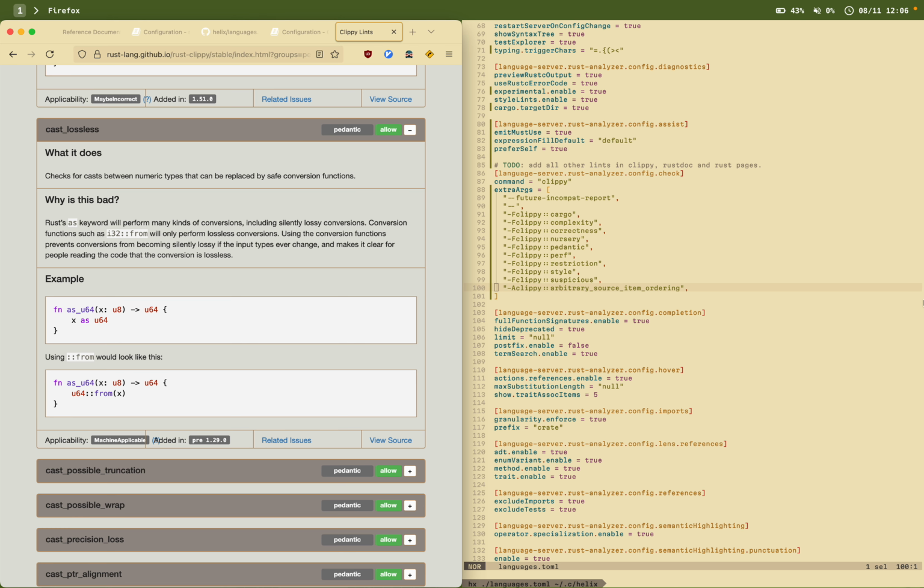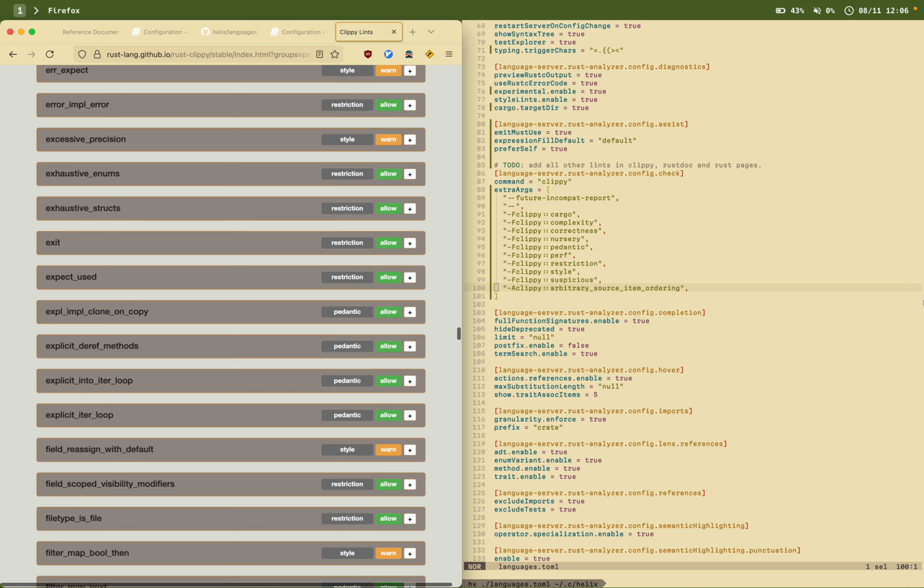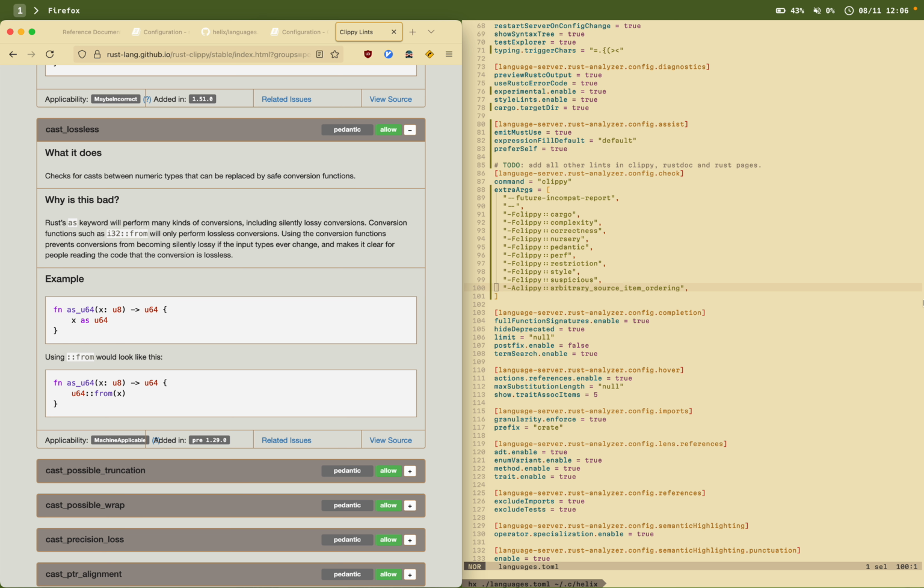Cast lossless. My lord, how many are there left? Checks for casts between numeric types that can be replaced by safe conversion functions. Rust's as will perform many kinds of conversions, including silently lossy conversions.